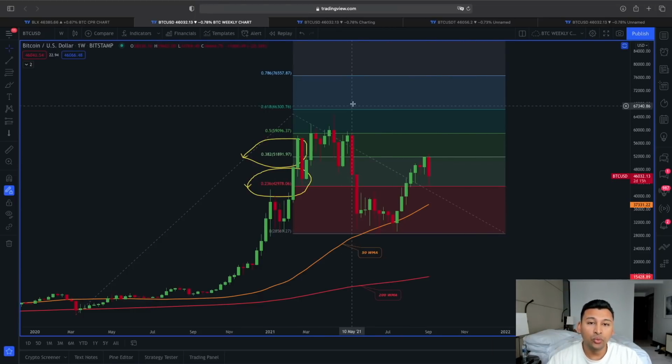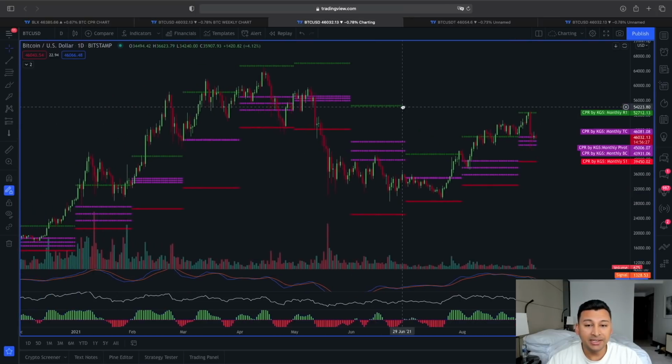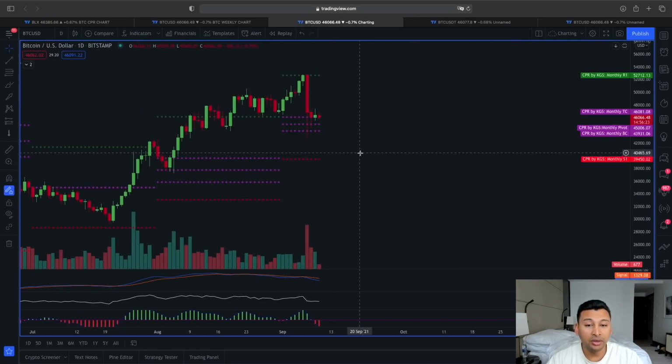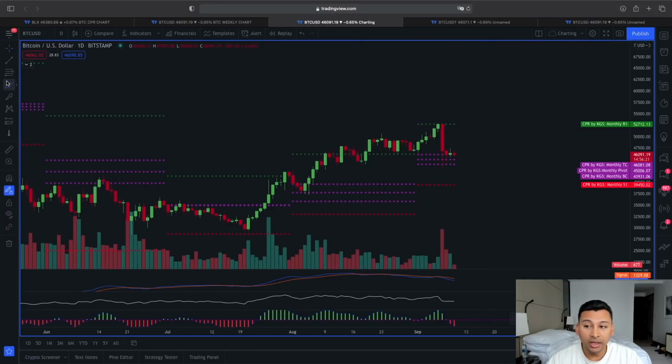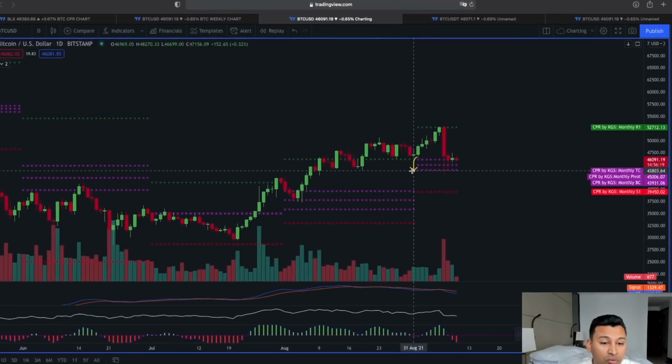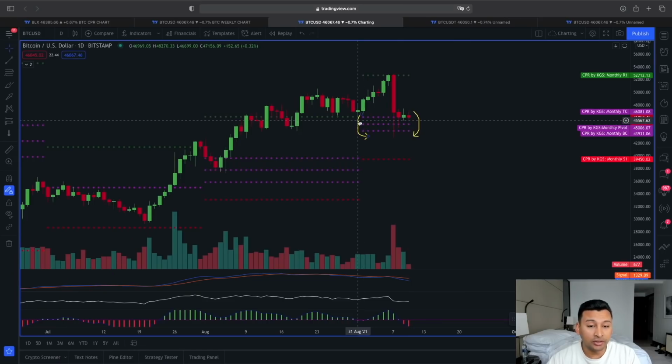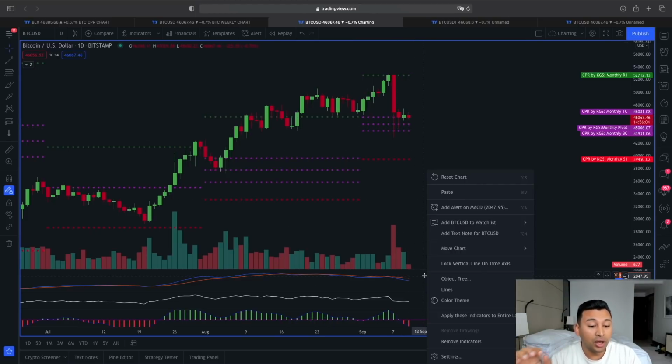And not just here in the weekly, but also if you look at this in a daily time frame, we are aware, according to this CPI indicator, right now the price of Bitcoin is finding support around these CPI lines. That can be seen very clearly, and as long as the support of the CPI line is going to remain, the bull might still be in control, guys, even though the indicators might not agree in this one.